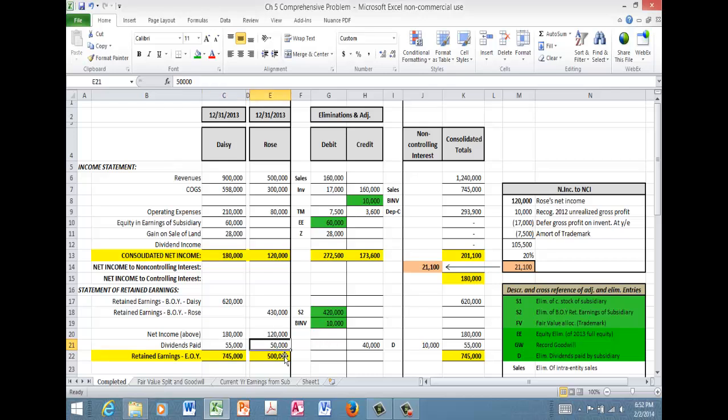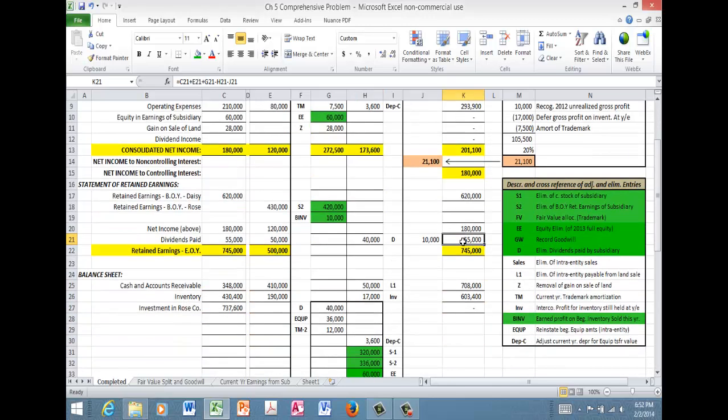Dividends, remember, are a contra equity. They have a debit balance, and so if I want to eliminate 80% of the 50,000, I'll credit that for 40,000. And then what I do need to show is a debit over here on the non-controlling interest column, because essentially it's what the non-controlling interest received as a dividend from Rose Company. So then you can see at the end what I'm left with on the consolidated group is the $55,000 that was really just the dividends paid by the parent. So it's important you see that.